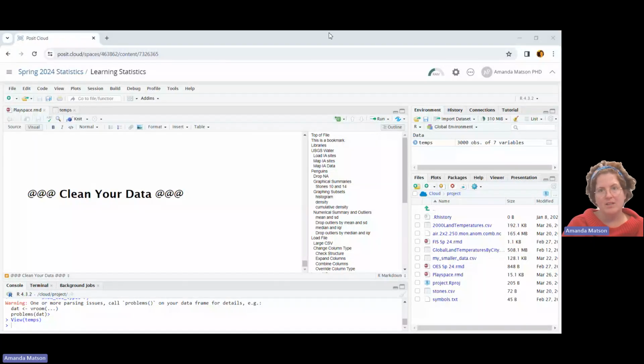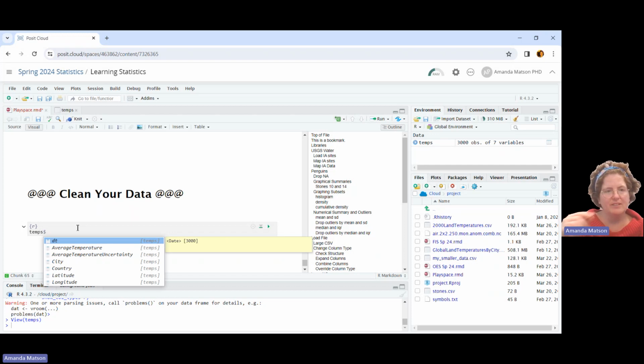This one is the video for when you have data that's not quite ready to use, when you realized that you wanted to do something and Posit.Cloud is mad at you. And so we need to clean data. So you'll notice in my environment, I don't have anything but my one data set called temperatures, or temps. And I need to have a way to know that I've got a bunch of numbers that makes sense to play with.